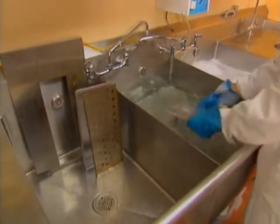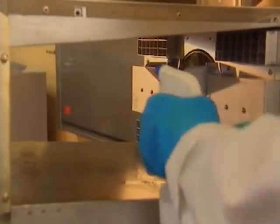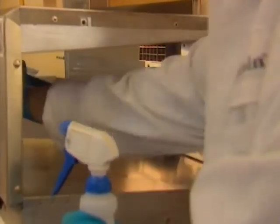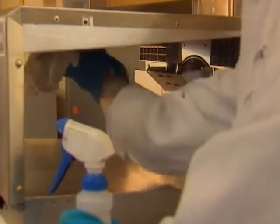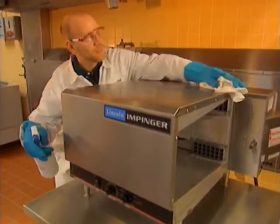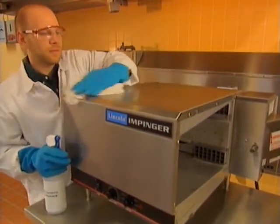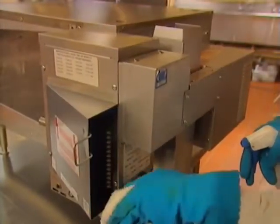While waiting for the fingers, air return baffles and conveyor to dry, you can clean the inside of the impingjer oven. Now that the fingers are out, you'll be able to clean more thoroughly. Use a non-caustic degreaser. Do not use a caustic oven cleaner or degreaser on the oven interior. Don't forget to clean the outside too. Non-caustic degreaser can be used for spot applications on the outside of the oven if needed. Rinse with clean water inside and outside when finished. Clean all the vents and louvers on the right-hand and rear of the oven.